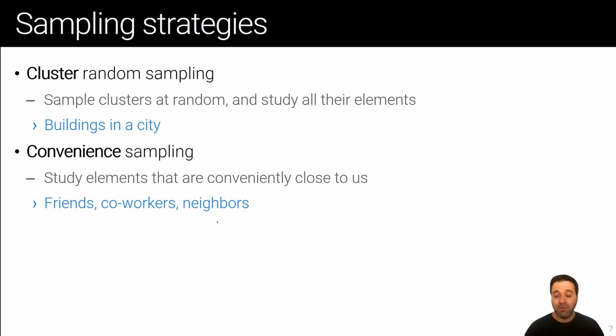And finally, we may talk about convenience sampling, which, as the name says, is just a way of sampling that is convenient to us. For instance, we might sample all our friends and the friends of our friends, maybe families, maybe co-workers, things like that. The extent to which those samples are going to represent our populations, well, is debatable, but maybe they do in a certain sense, or that's an assumption that we are willing to accept. Again, we'll talk more about this in a later video.